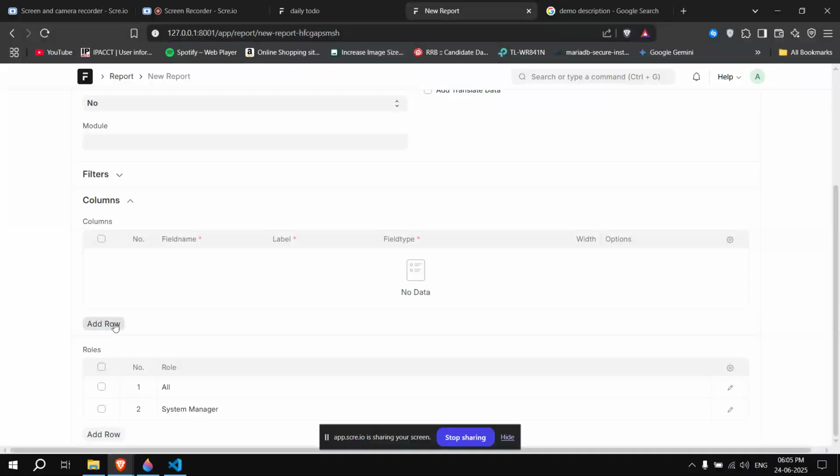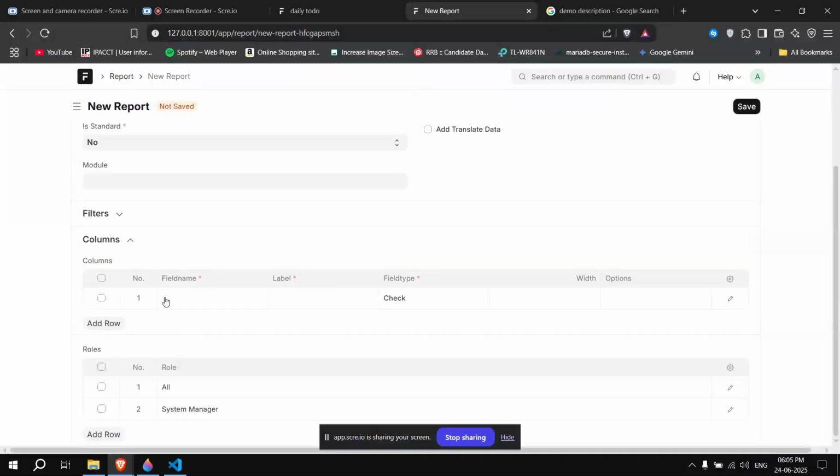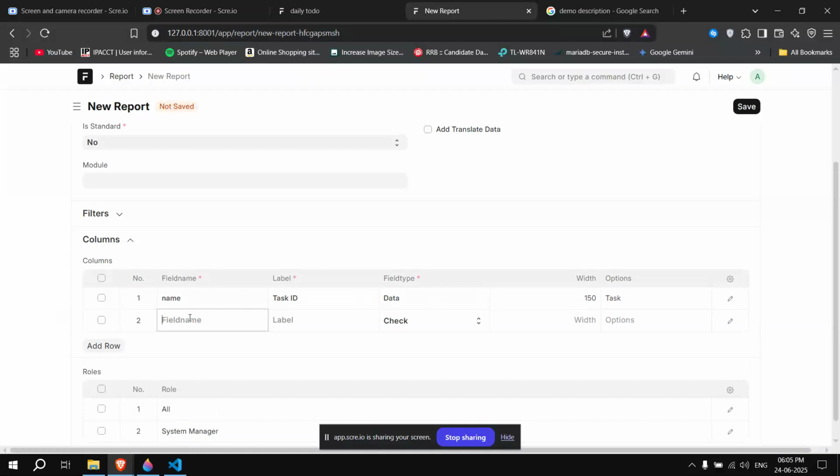Okay, so task ID, name, task ID, data, task, and create it fast.